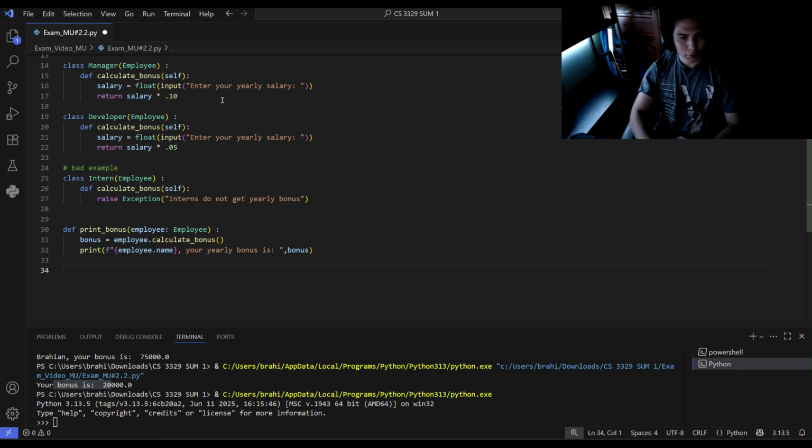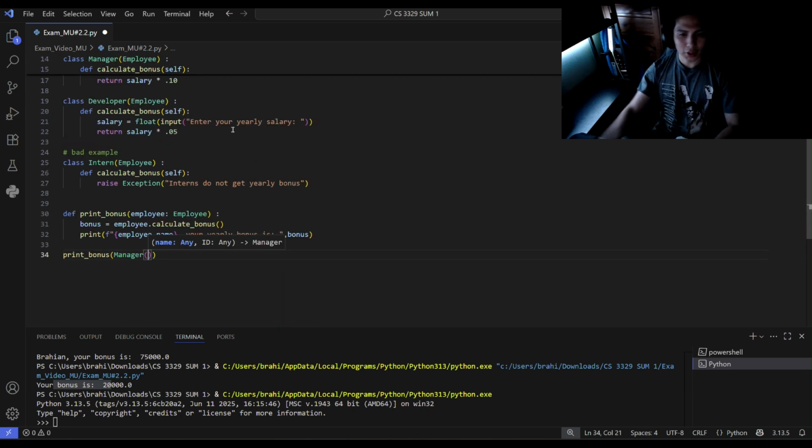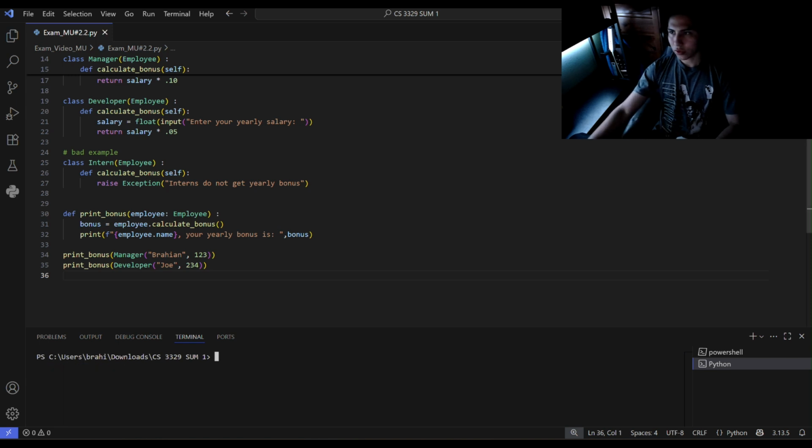So right here we can do print bonus, and let's just do the Manager class. In the Manager class we did the name and ID, so we're just gonna call Brian, we're gonna do Joe, and let's just clear that out.